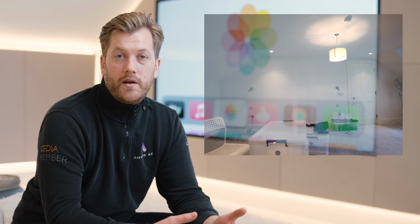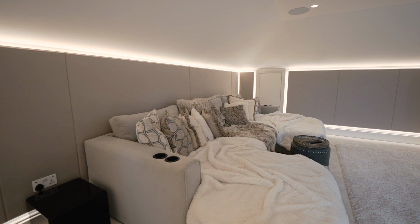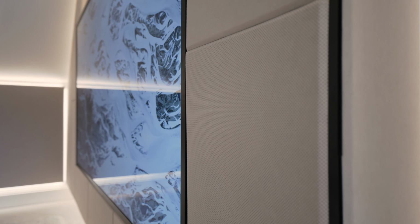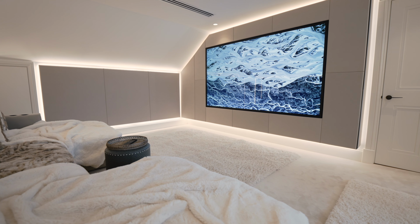As you can see from the shape of the room, we had a few challenges. We have sloped ceilings, a dormer, low ceiling heights in places, and no symmetry. This can be very difficult when designing a space, but we decided after some careful design to use these shapes to our advantage. On the lower section of the walls where we had lower ceiling heights, we've cleverly designed our wall panelling to enhance that feature with warm white LED lighting and fabric wall panelling. We've followed that design all the way through to the media wall where the television is, and we've continued that throughout the project.